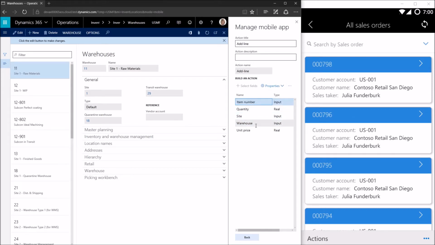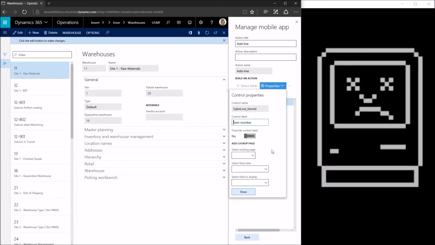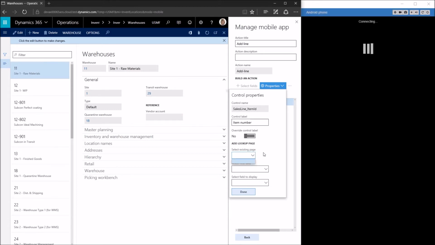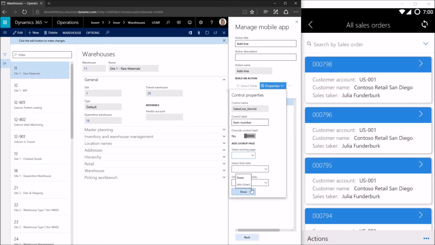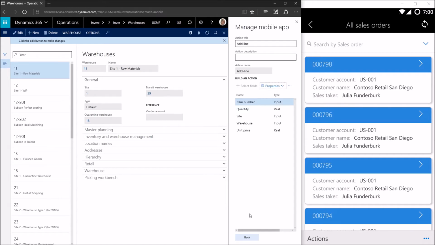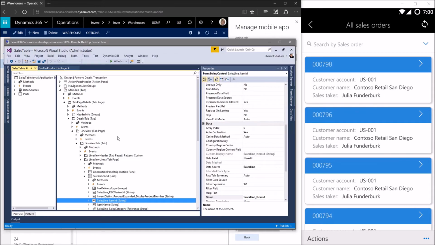All right, and because it's so aware of that data schema, we're going to run into an issue with our item number here. When I open the properties, I don't see all products as a page here. I can't select all products, and that's because the item ID field that appears on the sales order details when you're adding a line is bound to something different than my all products form is bound to. Let's go ahead and look at the forms. Let's look at the way they're designed, look at their data model to see what's going on here.